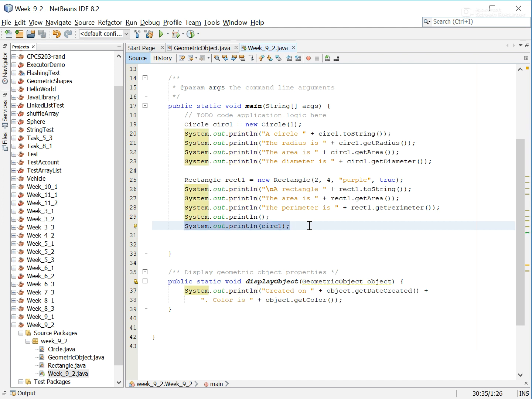Let me do another thing. Let me also call this for the rectangle object that we've created. Oh, I'm sorry, this is just a call to the toString method. What I want to do is call the display object method for these.